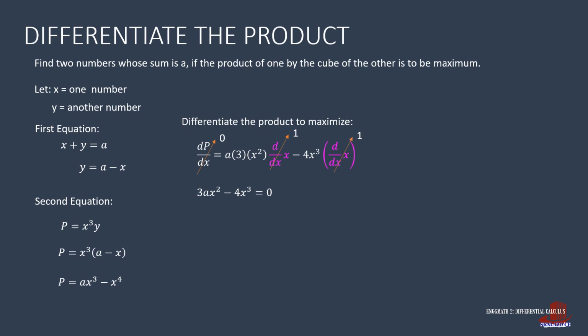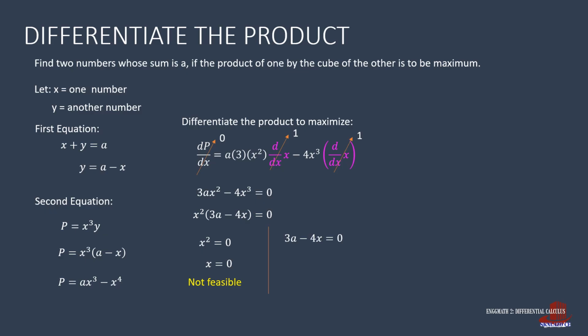We can solve a cubic equation or extract some factorable terms. Let's take out x squared from both terms, making x squared times the binomial 3a minus 4x. So by zero property, we can say that x squared is 0, or that is x as 0. This isn't feasible because if we multiply 0 with y, the answer will end up as 0, not a, which contradicts the first equation.